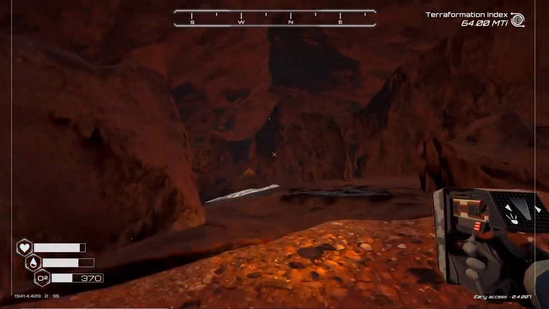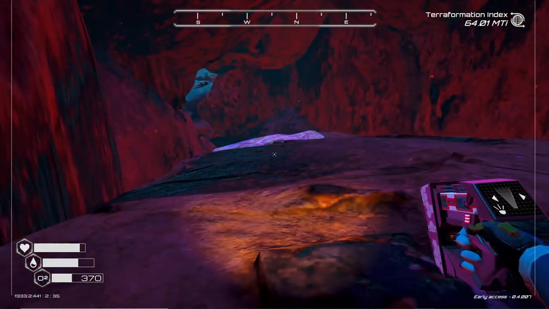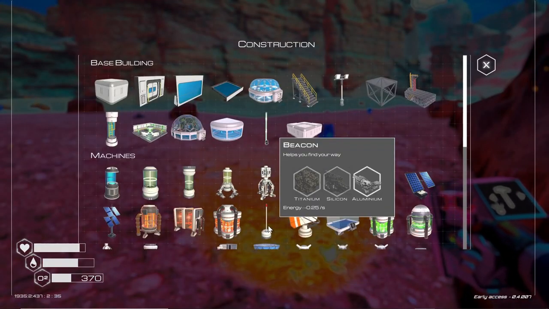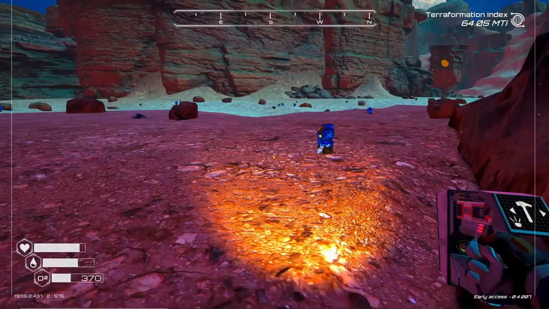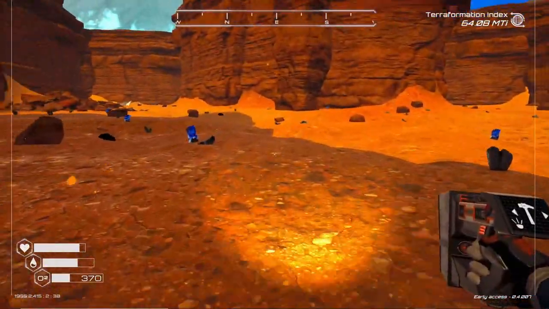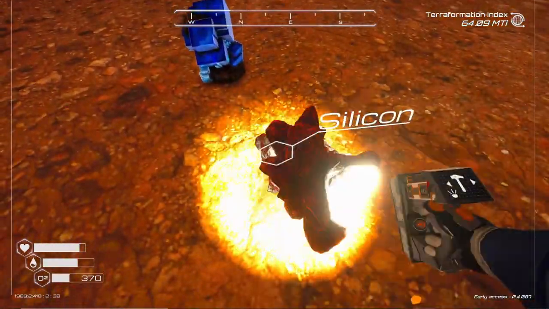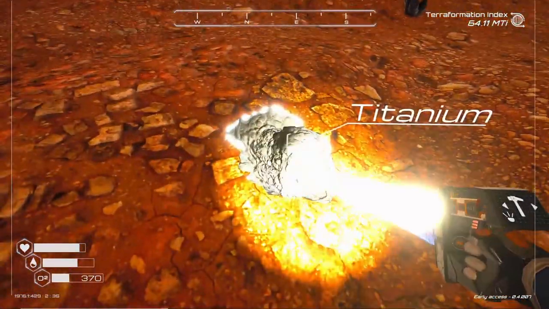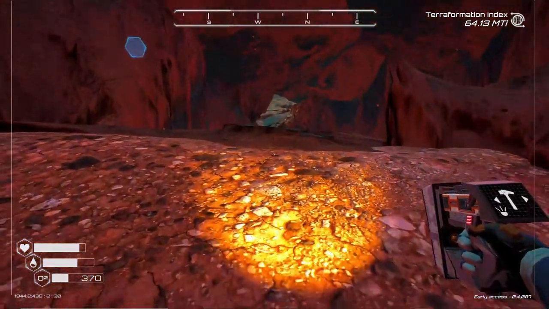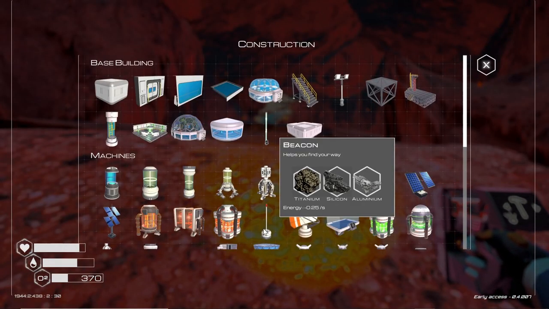Oh, cave. And there's ice. Do we have the minerals, materials? Okay, we need titanium and... because I want to make a marker here. Because I have not found this cave yet. So, let's put a marker beacon here.